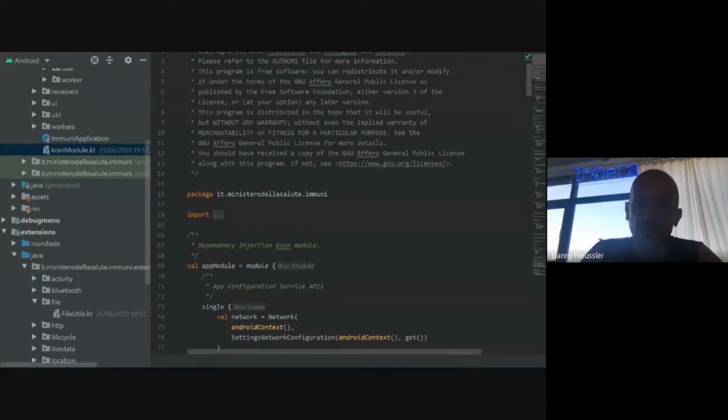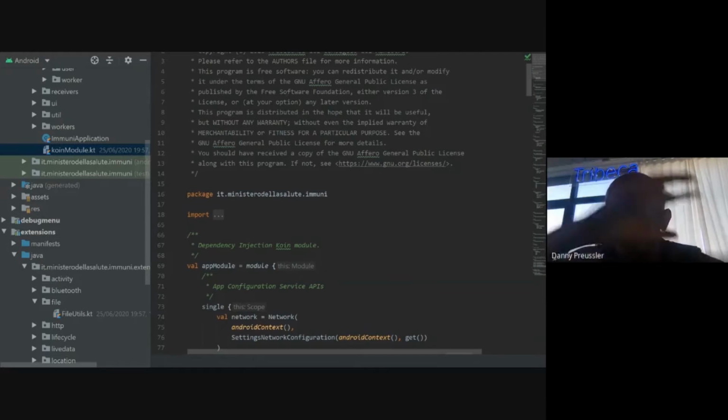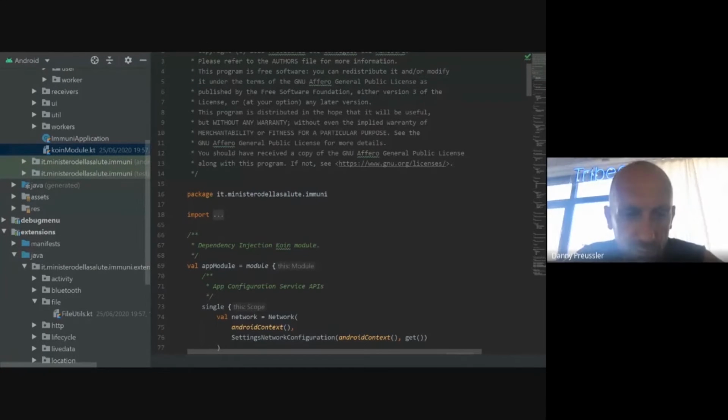So for me, what I use Koin for, as we saw earlier, is injecting dependencies into a class. So the whole idea of dependency injection and the inversion of control: don't create things, let someone do it for you. And this could be Dagger, this could be Koin. Before we had those, we had Guice and all of those, right? The backend has Spring. There are a lot of these.